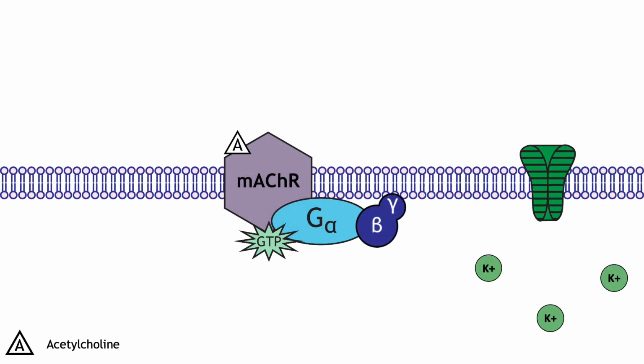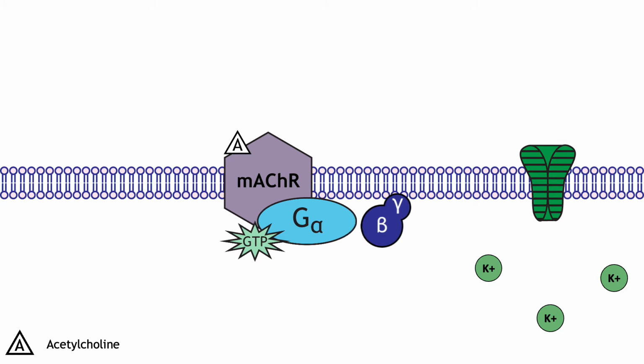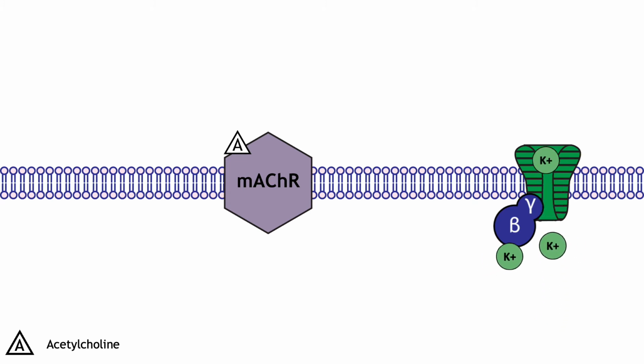In certain situations, the activated beta-gamma subunit can open or close ion channels and change membrane permeability. Muscarinic acetylcholine receptors in the heart use this pathway. When acetylcholine binds to a muscarinic receptor in the heart muscle fiber, the activated beta-gamma subunit opens a type of potassium channel called a G-protein-coupled inwardly rectifying potassium channel, or GIRK channel, hyperpolarizing the cell. This inhibitory effect explains why acetylcholine, or an agonist like atropine, slows the heart rate.